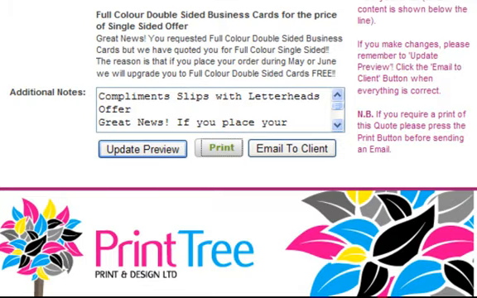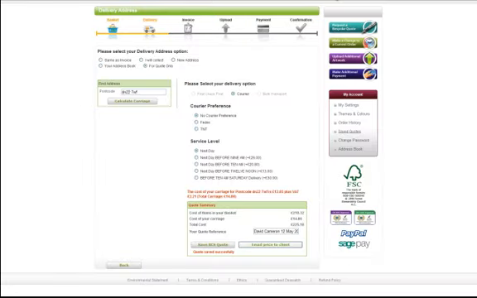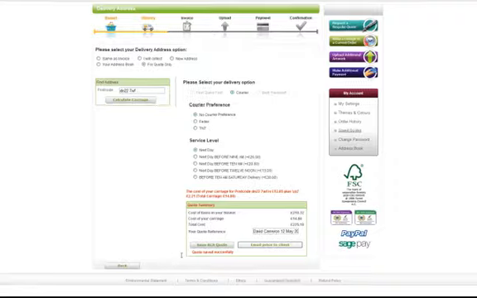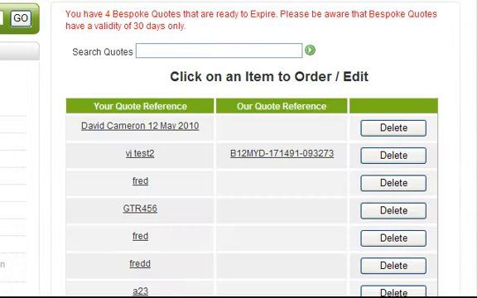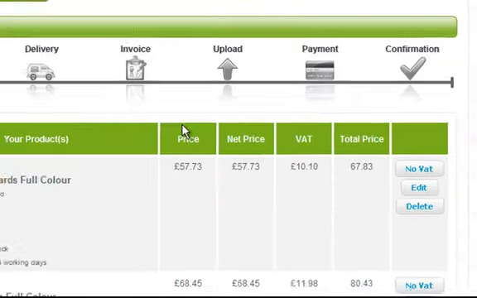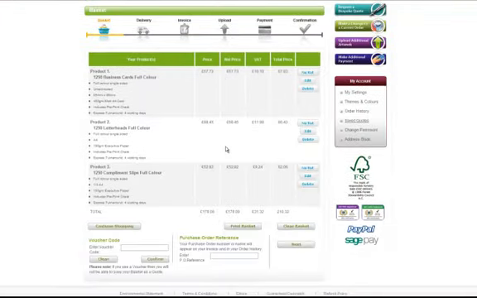Now, when I clicked on Save RCS Quote, the items in your shopping basket were saved under the quote name in Saved Quotes in my account. This means that when your client responds to your email and wishes to place his order, you can simply click on the saved quote and your basket will be filled with the products required, ready to place your order with RCS, saving not only time in quoting but administration as well.